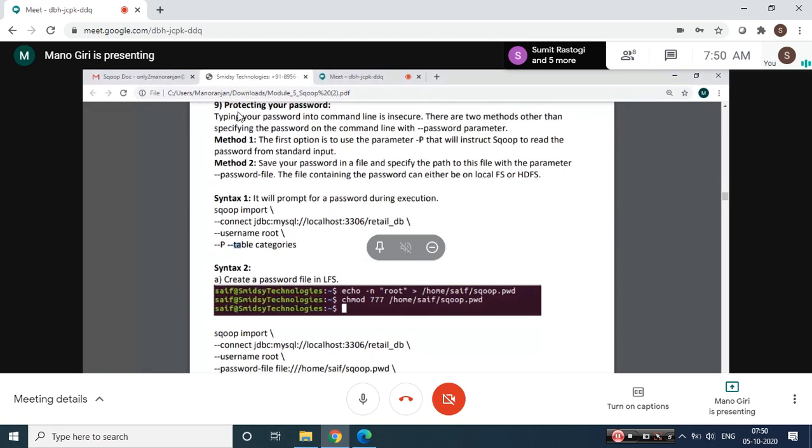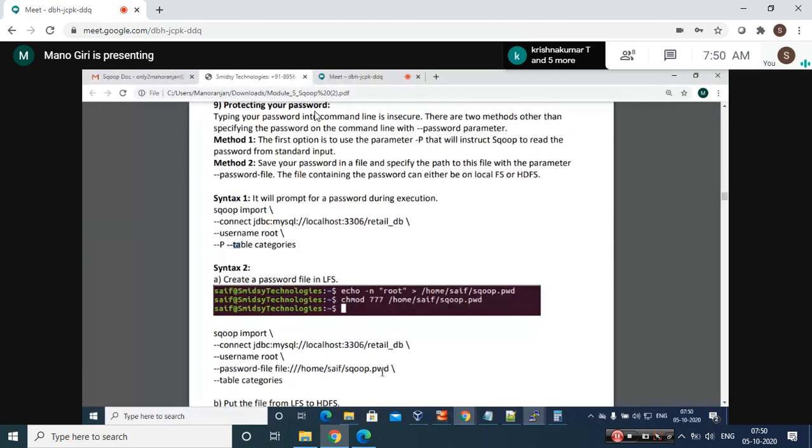If you see protecting your password, what we are trying to do is, whenever we execute Sqoop commands, we are entering the password on the screen, right? What it is suggesting is that is not a correct method, it is telling that it is insecure. We can protect the password by not entering it into the Sqoop command, and that can be done in two ways.